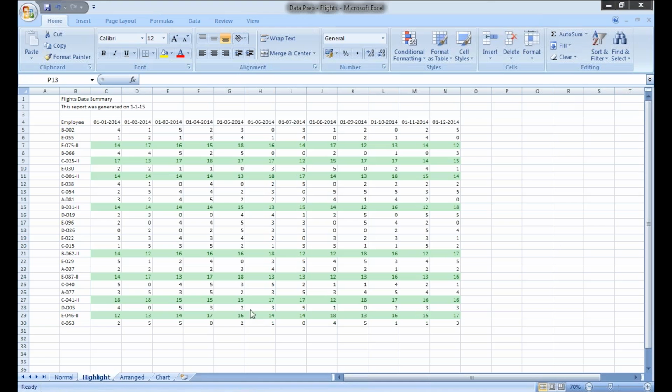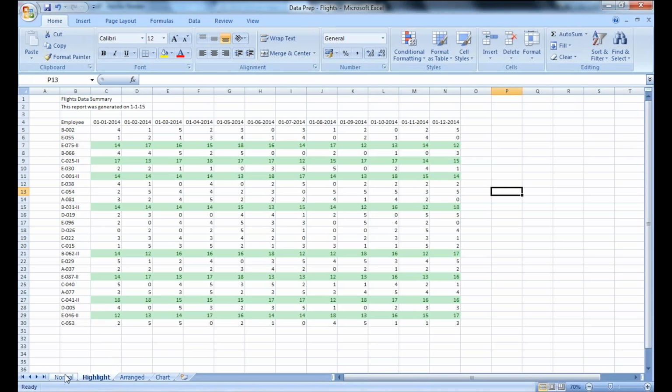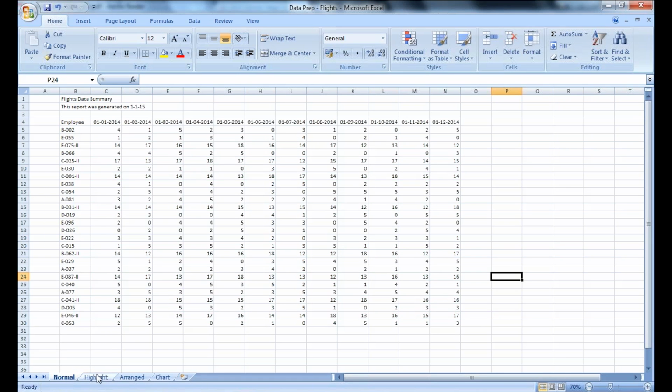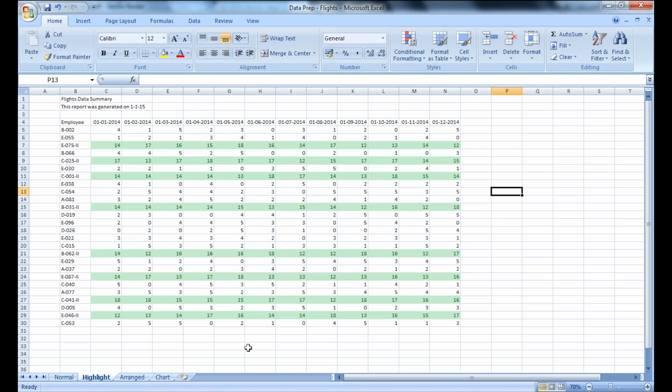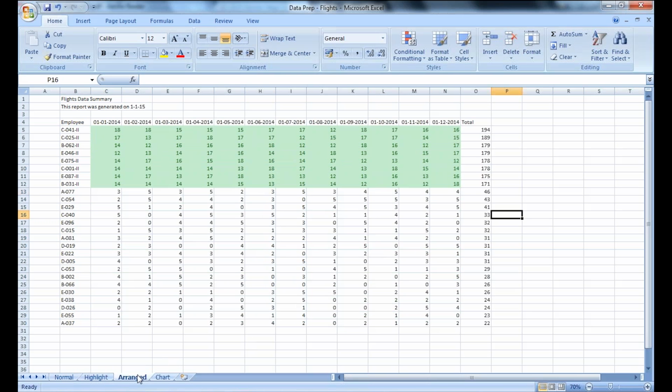Okay. So we move from a normal data set to a data set where I just did some kind of highlights to distinguish between numbers which are more than 10. And it gives me a better understanding at a glance. My brain is able to interpret it more clearly. How about I just arrange it a little more? I have sorted it from the largest to the smallest. My brain is able to interpret it still faster and easier.